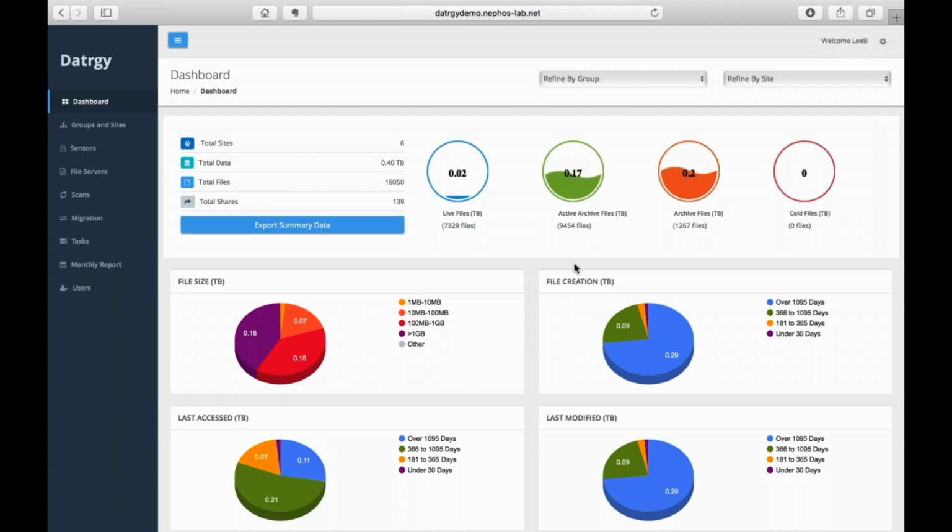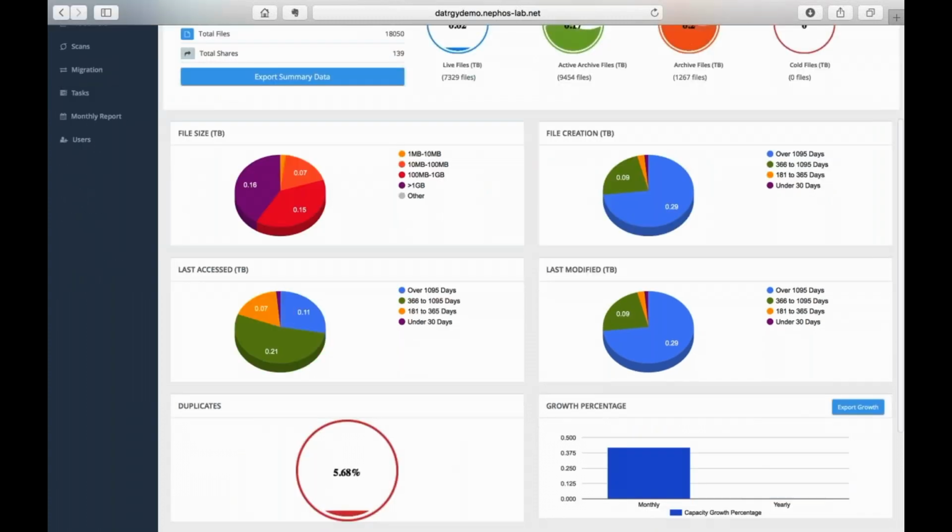And that's to give us a view on the makeup of the storage that you're running and how optimized that is. A lot of the purpose behind this concept is that we don't want to hold archive data on performant file storage. From a cost perspective, it's not the right place to hold that data. So if we can get visibility into that, we can start managing our data more efficiently.